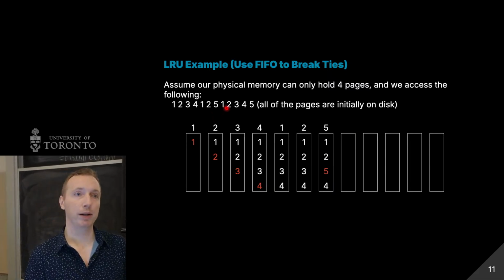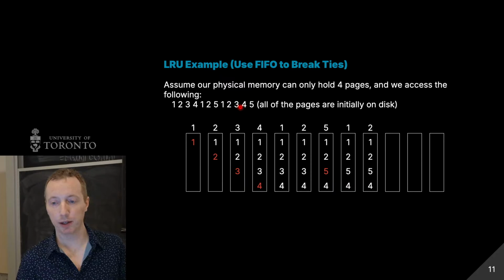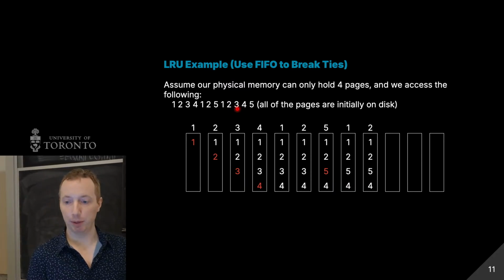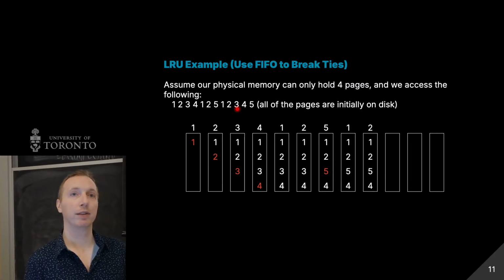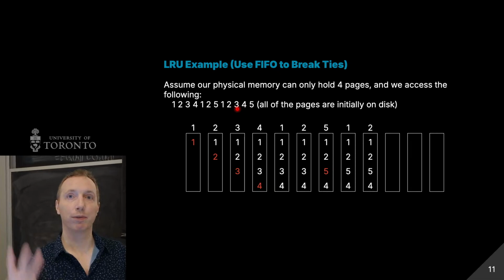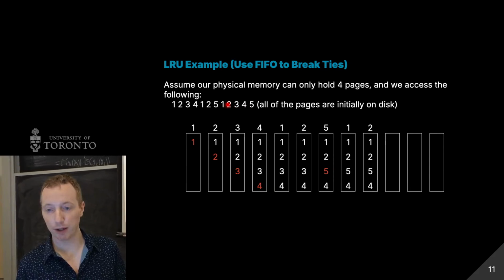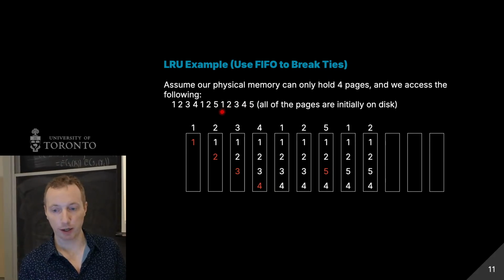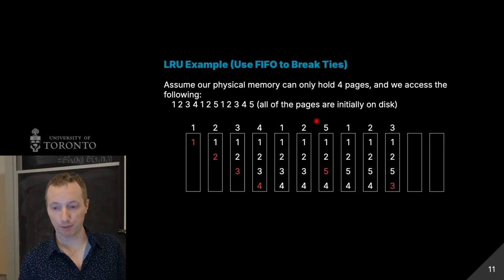Now we access page 1. Well, this is certainly looking better. It's already in memory, so we're good. Access page 2, already in memory, so we're good. Now we access page 3, so now we need to pick something to replace. What am I going to replace? 4. I see a 4 up there. 4, right? So between 1, 2, 5, and 4, I'm not going to replace 2. If I look back, not going to replace 1. Not going to replace 5, so I only have 1 victim left, and it's 4. So I'm going to replace 4 with 3.